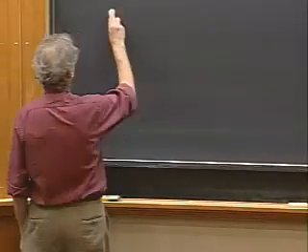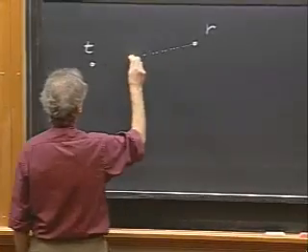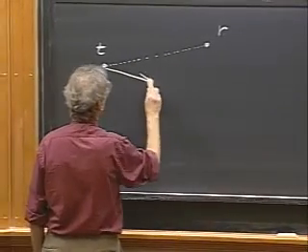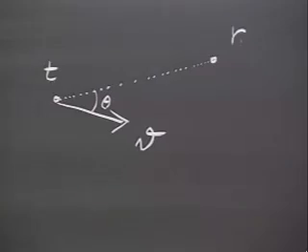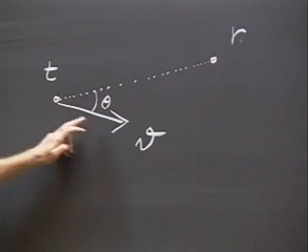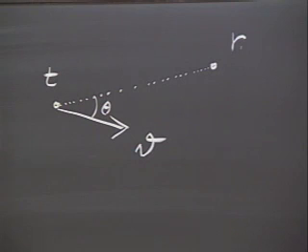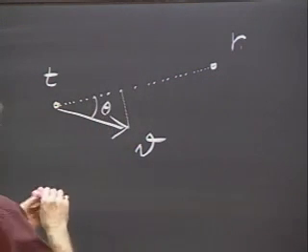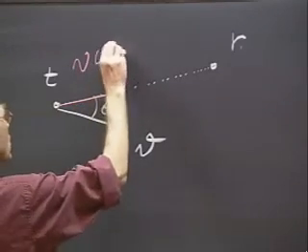So let this be the transmitter of electromagnetic radiation, and this be the receiver. And this is the relative velocity v, and this angle is theta. I'm not trying to tell you that it is this object that is moving in this direction. It could be this one that is moving in this direction. This is the relative velocity between the two and the line of sight. So the component of the velocity, which we call the radial component, which plays an important role there too, is v cosine theta.